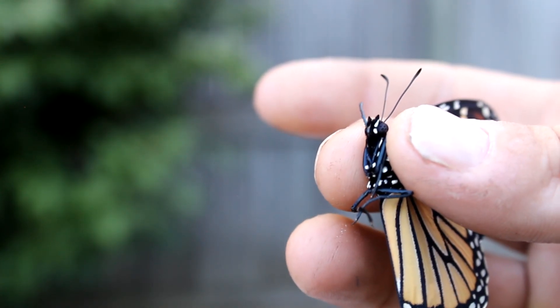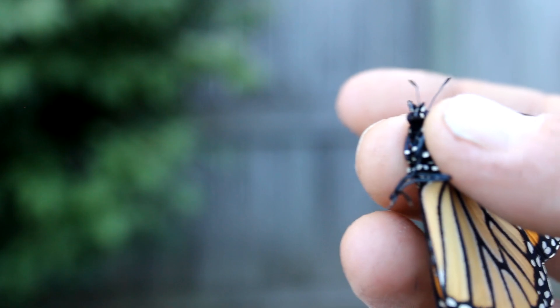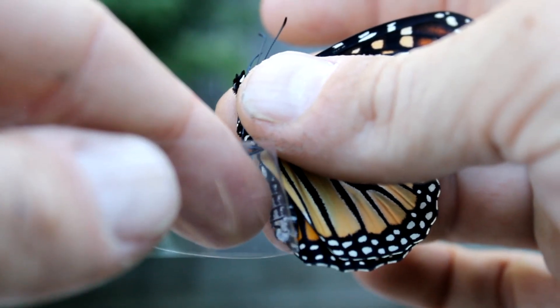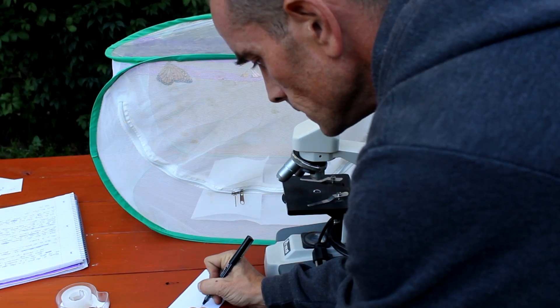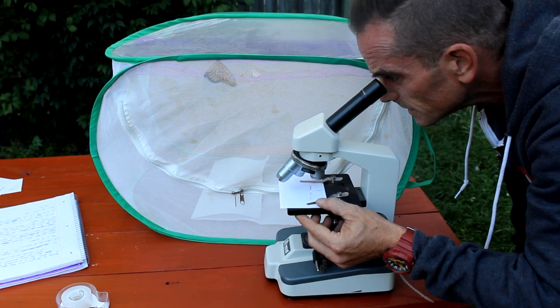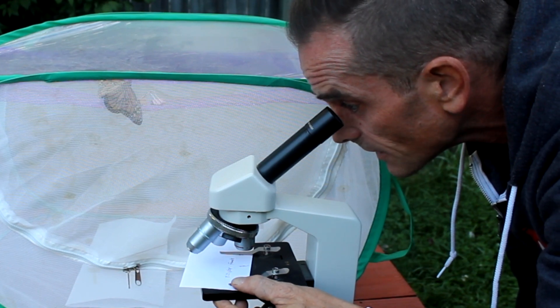Here's our first test. As you can see, I'm just gently pressing — gripping gently where the wings connect to the thorax. That way she's not struggling. I like to do it this way, using my thumb and middle finger, with my ring finger here to just gently touch the abdomen. And then with my tape, just touch it gently there. And I've got some scales. We'll put her back in the tent while we examine these scales. Female. I'm finding out here for the first time too, and I'm liking what I'm seeing. I'm seeing some very clean scales. And we've got no OE. No OE to be seen.